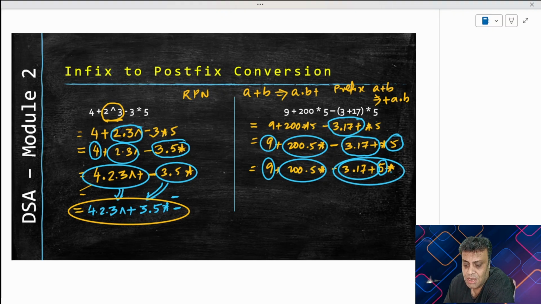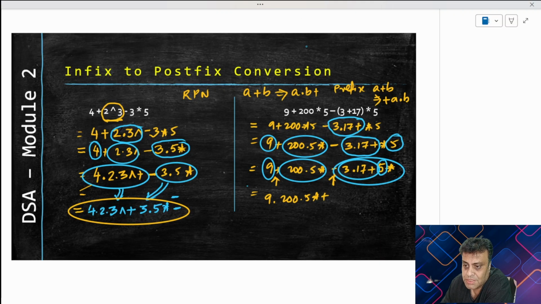Because we have merged it, we have evaluated it, we have done the postfix operator, then we can say that this is right now a number, right? Now if I go to the next step, we have this plus pending, this minus pending, right? And these are the three numbers, the three circles that you can see. Now these three numbers, plus will obviously come first in terms of associativity, because plus and minus have the same precedence, needless to say. So we will have 9 as one number, we will have 200.5 star as one more number, and this plus will go beside it, right?